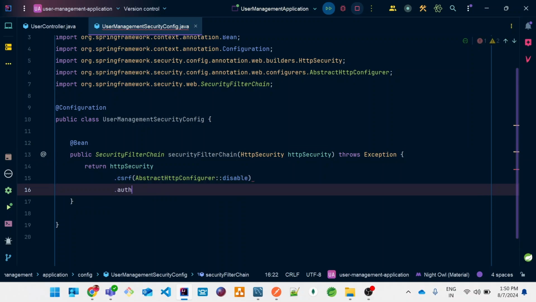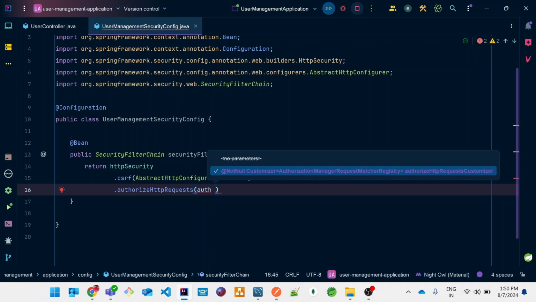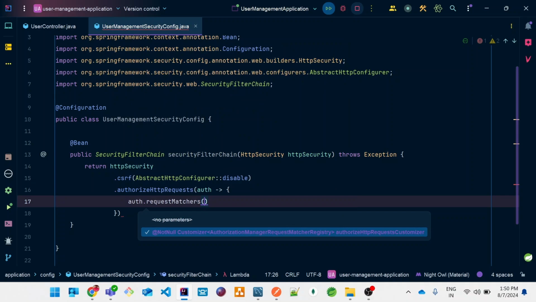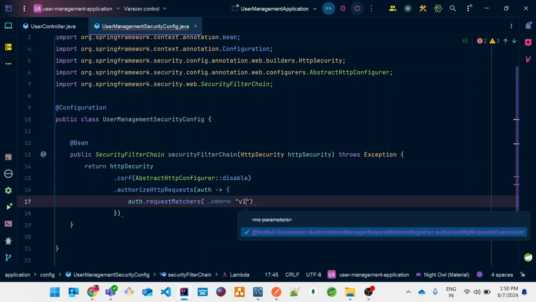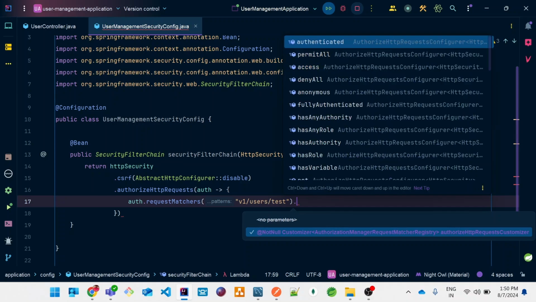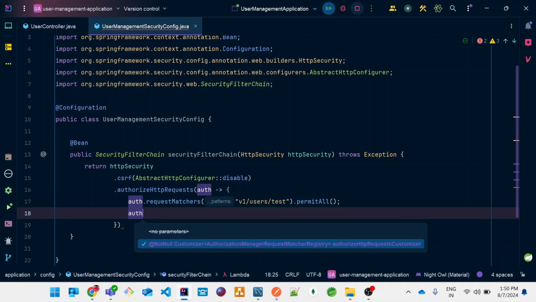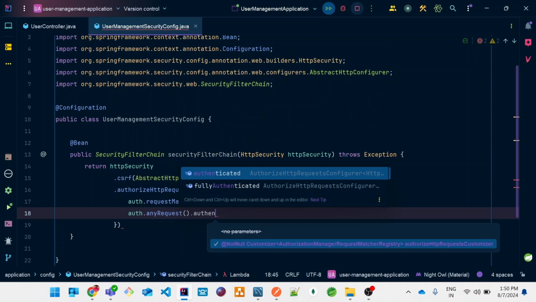And then I want to define my endpoints. We have a single endpoint, which I have to make a public endpoint. With requestMatchers, here we can define our endpoint, and then we can make it permitAll to make it a public endpoint. Now any other request must be authenticated.